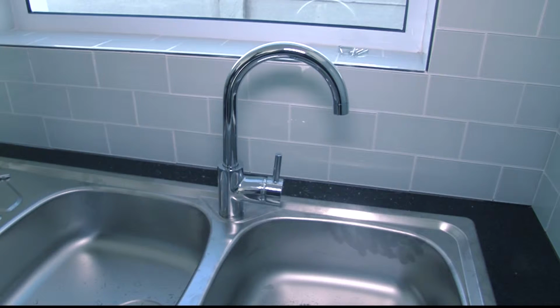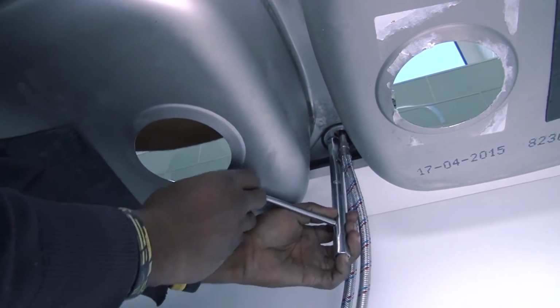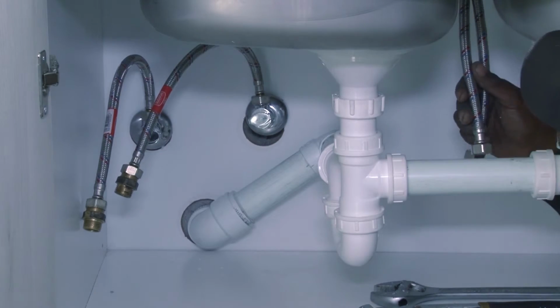Check that the faucet is lined up correctly on top of the sink and tighten the nut firmly by hand. Take care not to force tighten it, or you may strip the threads. A firm pressure by hand is sufficient. Now all that remains is to connect the water supply.